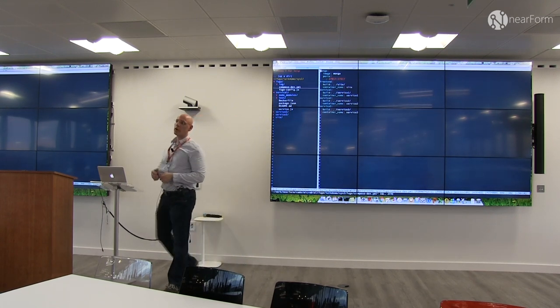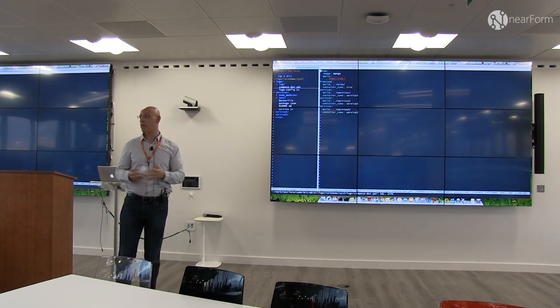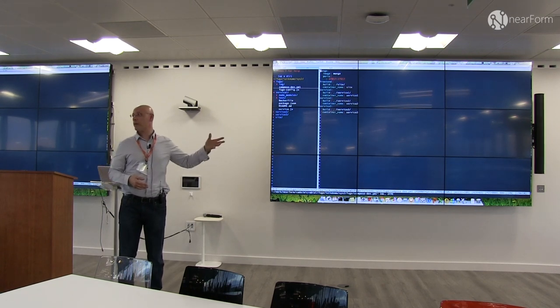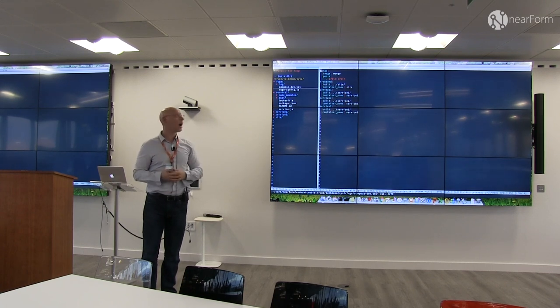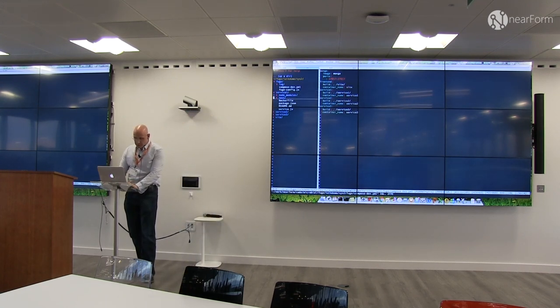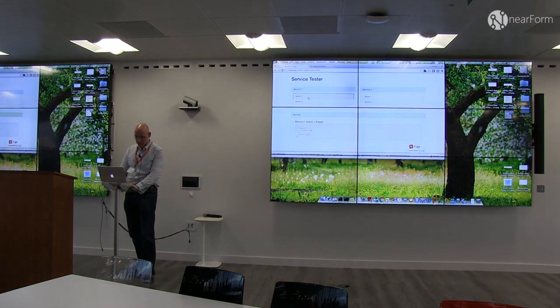So the way Docker Compose as a tool interprets that is to say, if it's got an image tag, then pull it from whatever my nominated registry is. Whereas if it's got build, then I need to go find the Docker file at that location and build a container for it, okay? So we adopted exactly the same approach. If it's got an image tag, then treat it as a Docker container and try and start it with Docker. And if it's got a build, then treat it as a process and run it as a process. Okay. So what I'll do now is I'll flip back to service.js and put this back to the way it was. And we should see, if we go back to Chrome now, the count is now just incremented in units of one. Okay.